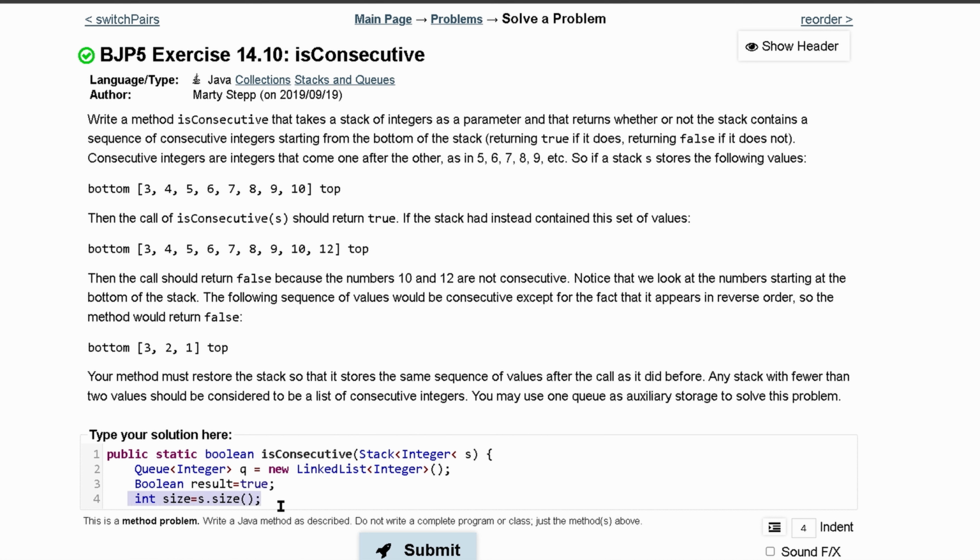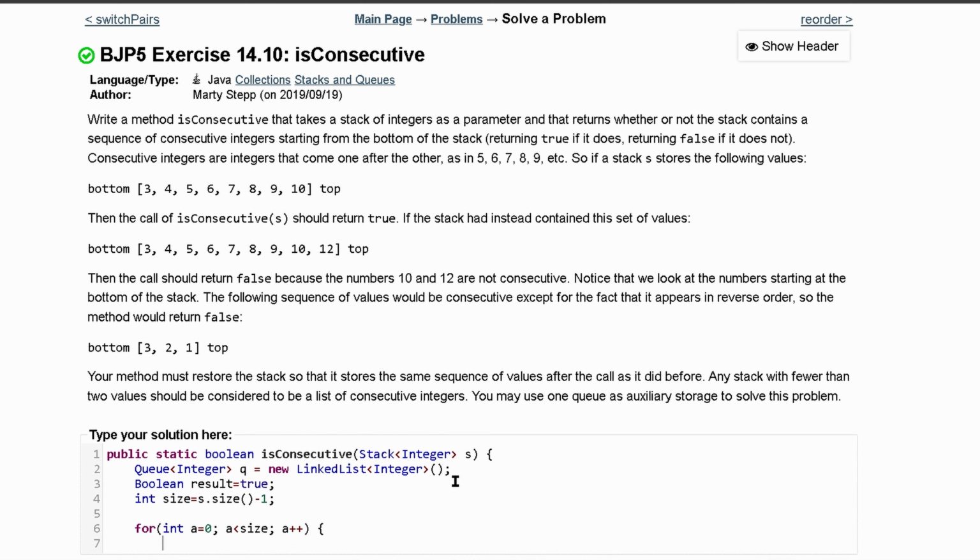Now, the reason why I store the size here is because we are going to want to run through this. However, we could use a while loop, do it while it's not empty. The problem with that is we are going to want to look at this last thing and basically compare it to this. Since we have a stack, and not a queue, we're going to be going down this way. And if we go down this way, once we reach this right here, we have nothing to compare it to last. So the size, I'm going to essentially say that it's going to be size, but -1. And that's how we're going to start our for loop.